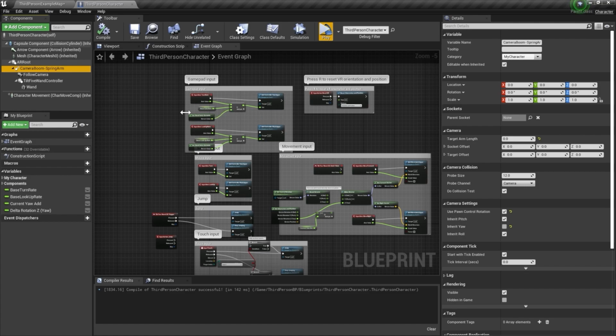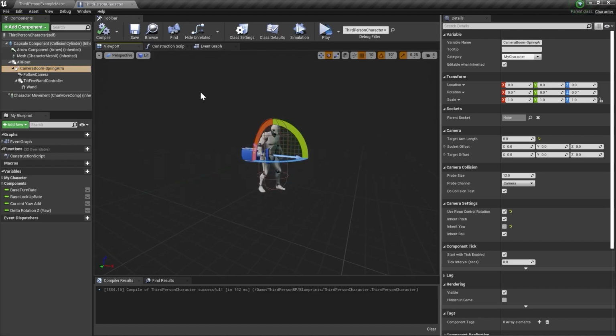And so there's some settings that are very important, especially for this third-person project. And one of them is use pawn control rotation. This might be like the magic checkbox. If you don't have it checked, then the character will not move in the right direction, or the camera will actually start to follow it when it walks in certain directions, and then when you press backwards on the stick, it'll follow it, but it'll whip the camera 180 degrees and look really weird. So I just want to show inherit yaw. I've got it turned off.